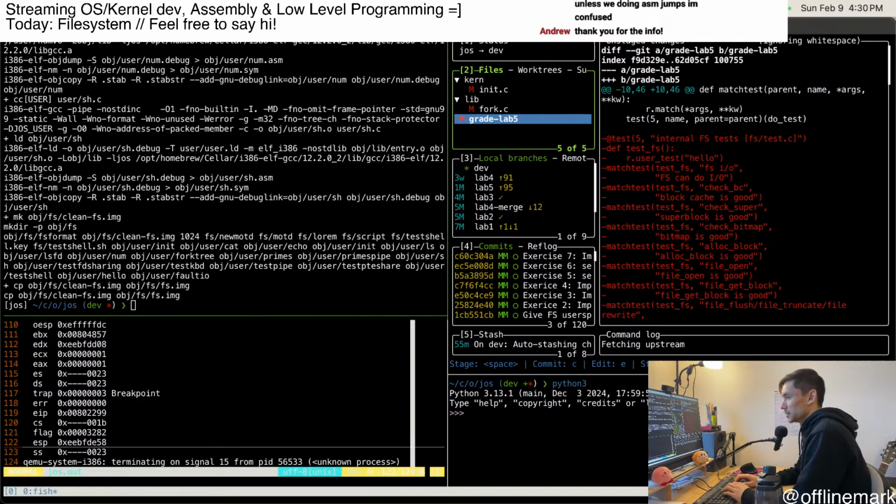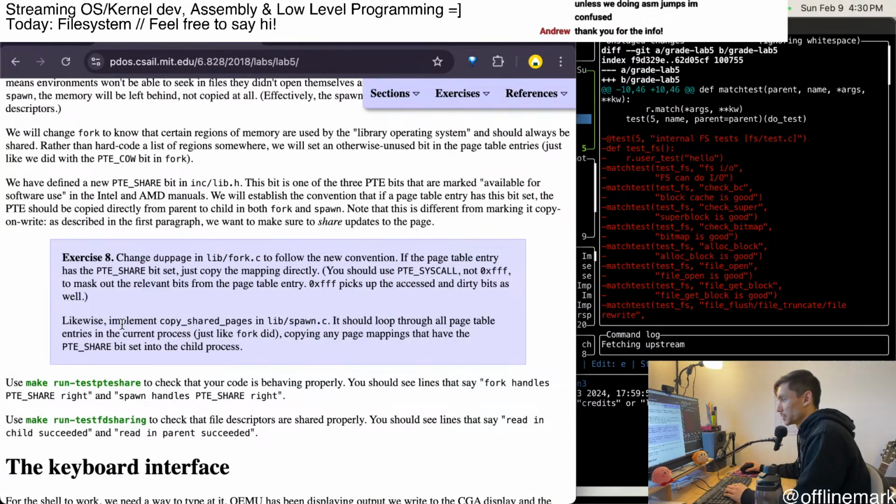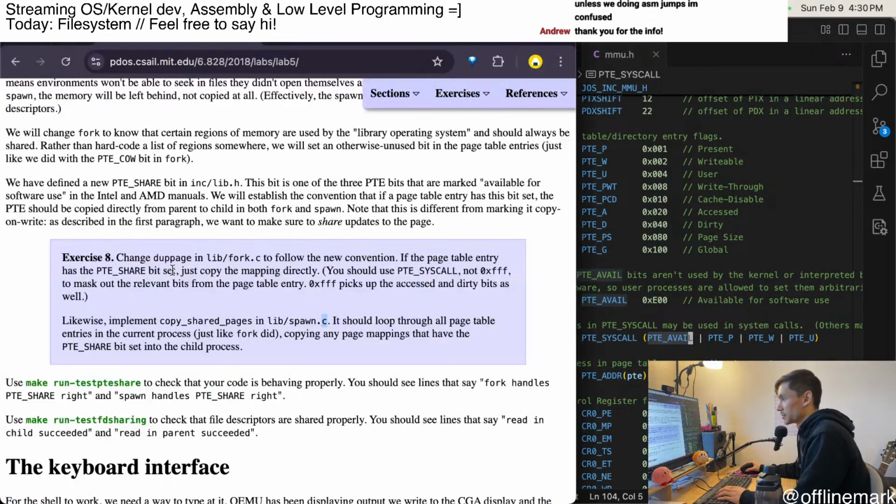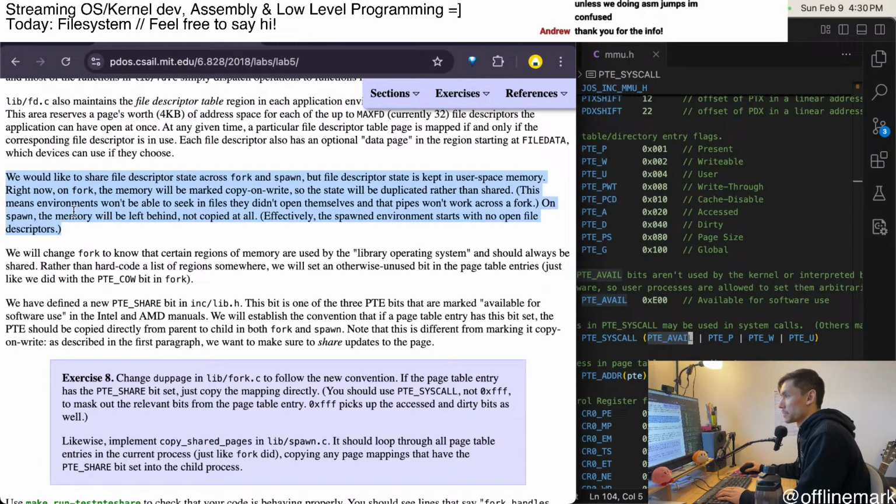It does build. Okay. Likewise, implement copy shared pages in spawn.c. Let's check that out. Basically what I just did is I handled the first part of this paragraph.